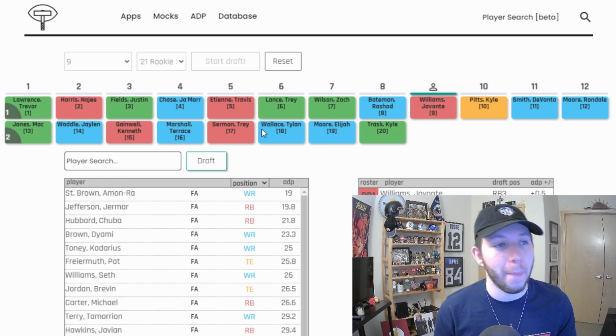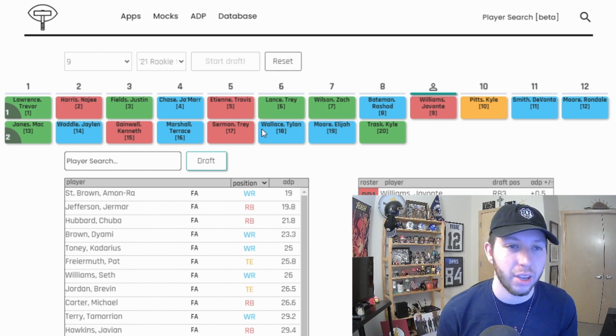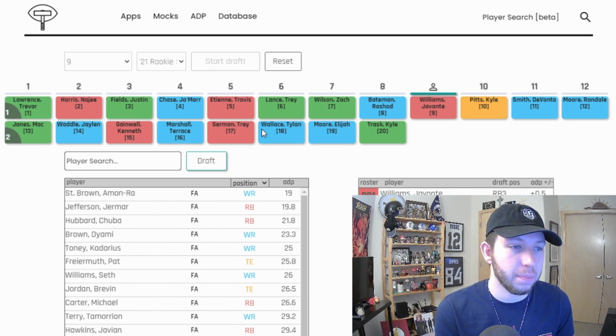The top of the second round went Mac Jones, who I think will actually end up sliding into the first round if he gets the top 10 overall draft capital that is being rumored that he is going to receive. Jaylen Waddle, Kenneth Gainwell, Terrace Marshall, Trey Sermon, Tylan Wallace, Elijah Moore, and then Kyle Trask all the way down here at the 2.08. So here at my 2.09 pick is another interesting pick.